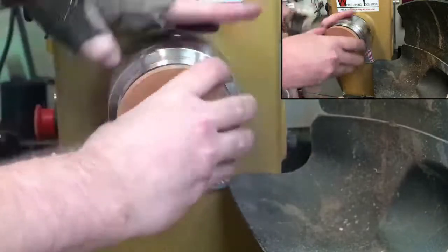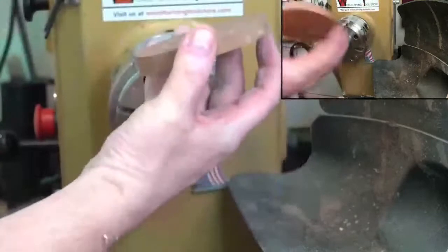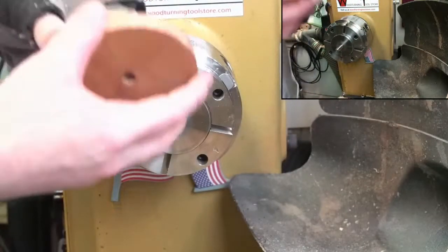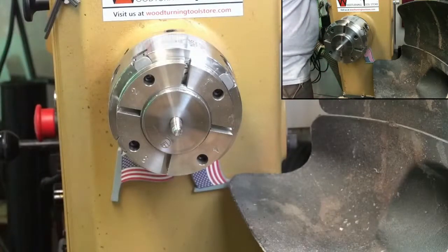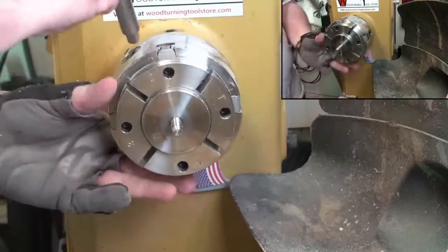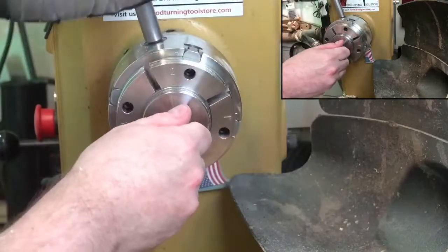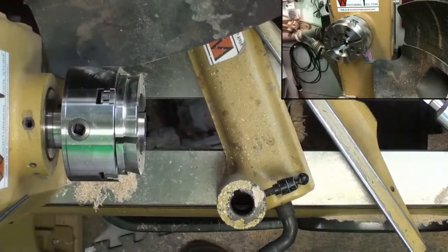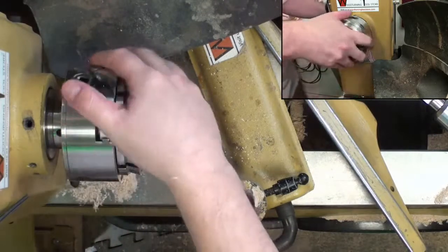So here's that spacer, just a piece of whatever. I'm not quite sure what it is, but it's nice to have it big. I got several different ones, different thicknesses and stuff. And the chuck key is right here. That's a handy thing. Overhead. Right there. Go back there.